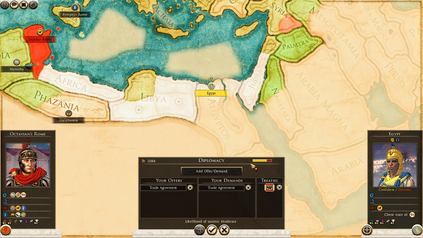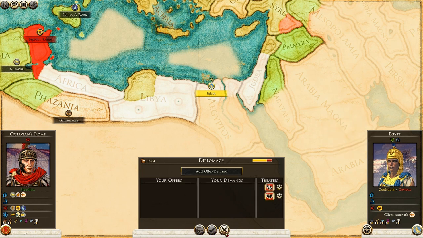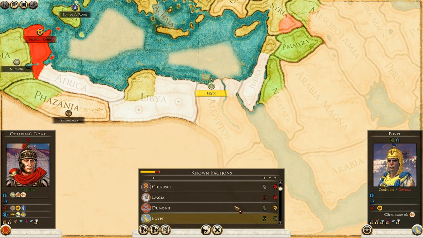Nope, not that. Okay, more. You ask much of Pharaoh, Lord of all, in seeking a treaty. I do not feel generous. Let's do 2,200. There we go. Okay, good. That's fine.